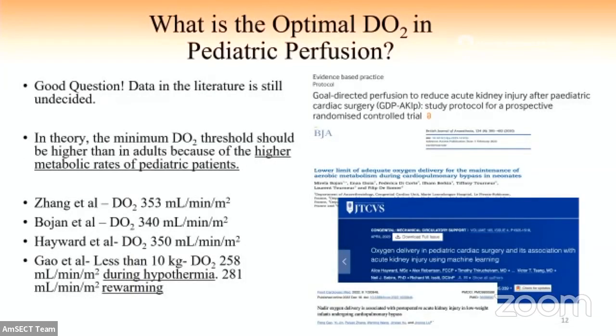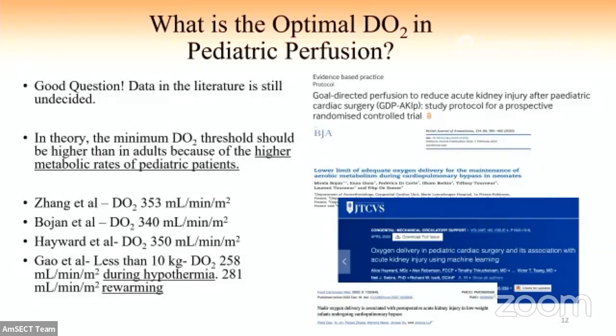So what is the optimal DO2 for us? Well, it's a good question. It seems like the literature is still undecided, and hopefully Jim's study will bring this about in about 3 years, and we can get a better definition of this too. But in theory, DO2 thresholds should be higher than in adults because of the high metabolic rates of children.